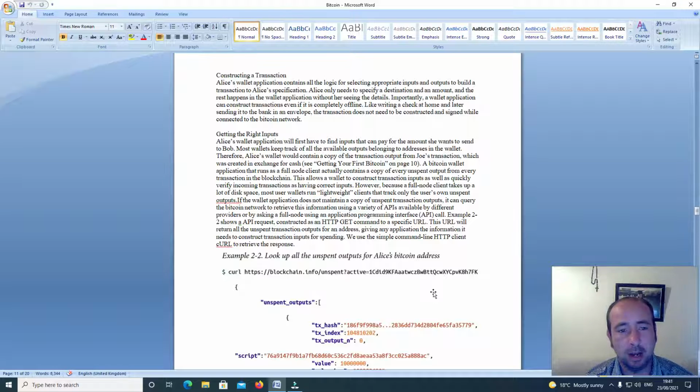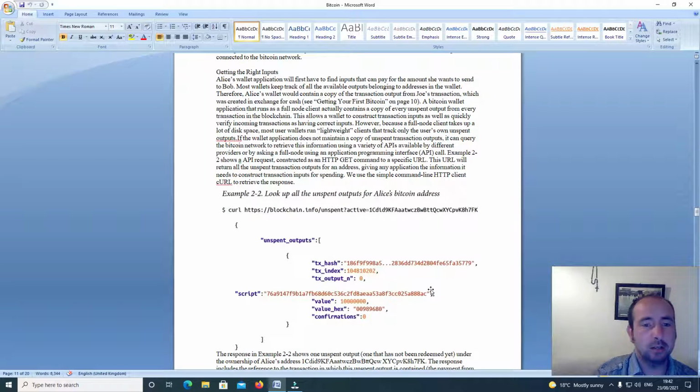Importantly, a wallet application can construct transactions even if it is completely offline, like writing a check at home and later sending it to the bank in an envelope. The transaction does not need to be constructed and signed while connected to the Bitcoin network.